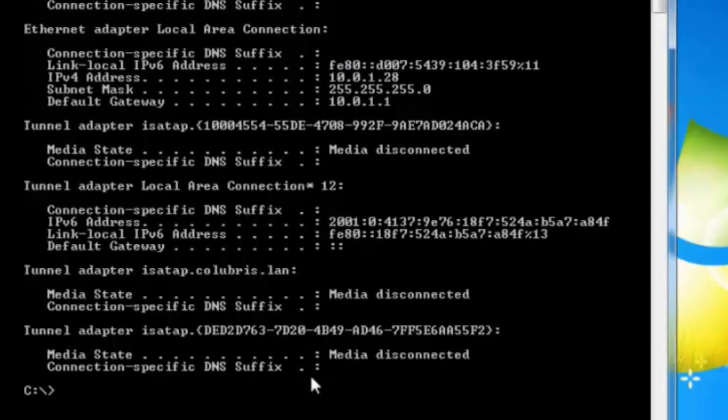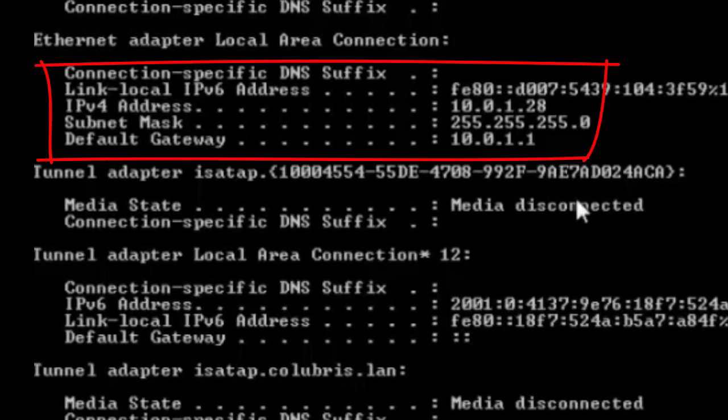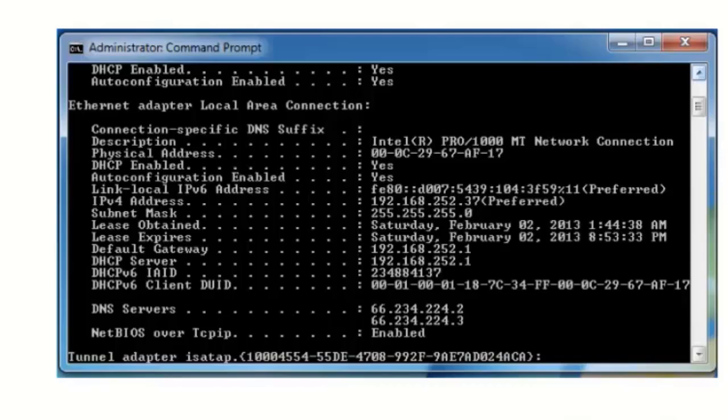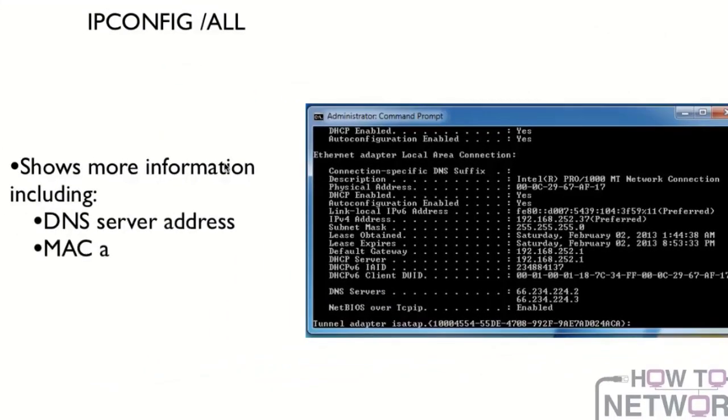Now, what you'll notice, I want to point out here, is that you're only getting the IP address, the subnet mask, and the default gateway. You're not getting any other information. And so if we go back and we look at IPconfig /all, and you can see a screenshot on the right, this shows us a lot more information, including the DNS server, which was not included originally, and the MAC address, which you will call the physical address. You already have the gateway, which is provided.